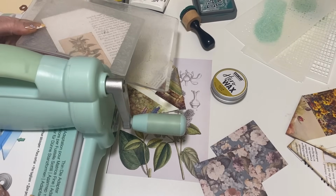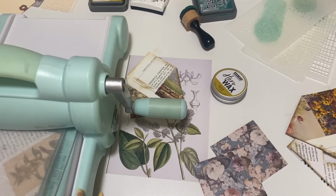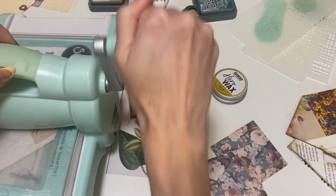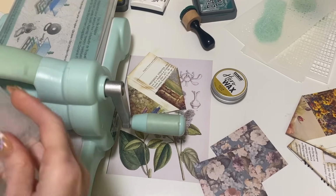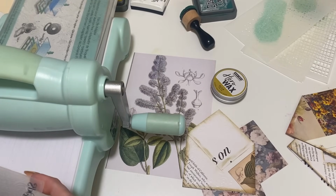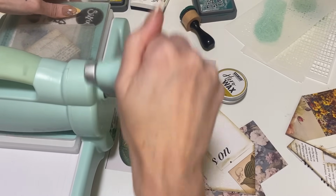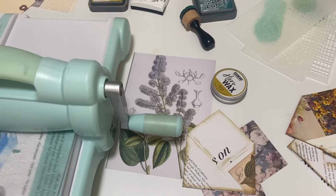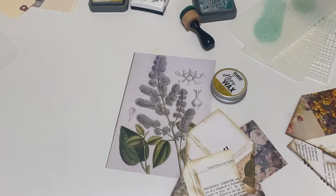Okay guys, embossing is not my strong game, but I usually figure it out. And especially it being at a really weird angle, but we're gonna get it. That might not have been enough, but let's just take a peek. Yeah, that worked. Okay, let me actually just do this other one and then I'll show you what they look like. And I think embossing would work for so many book page ideas. So if I wanted to sit here and emboss all of them, that would be fun, but I don't really want to. Okay. Move that out of the way.